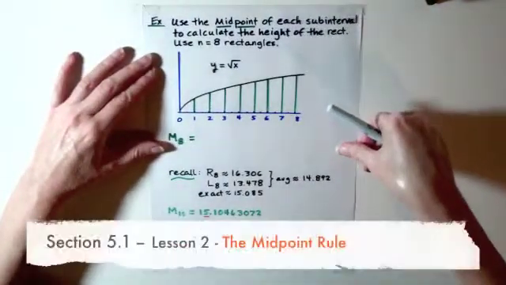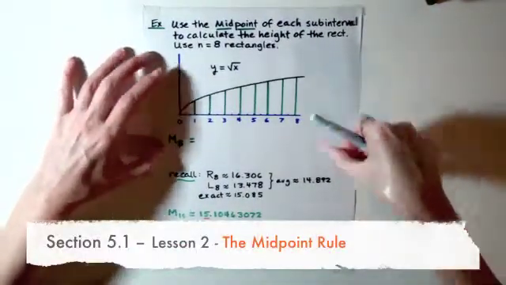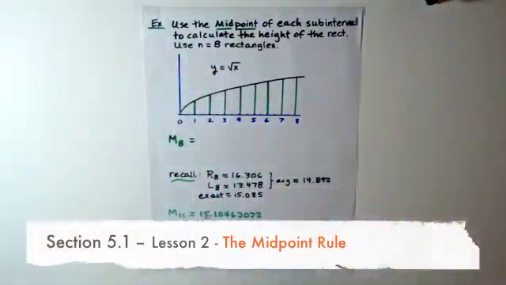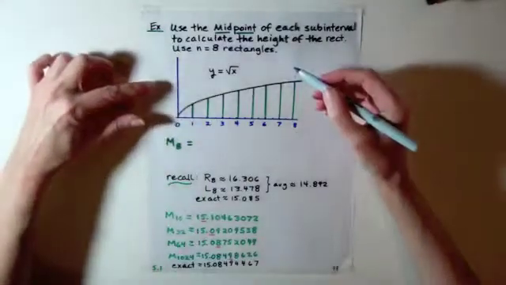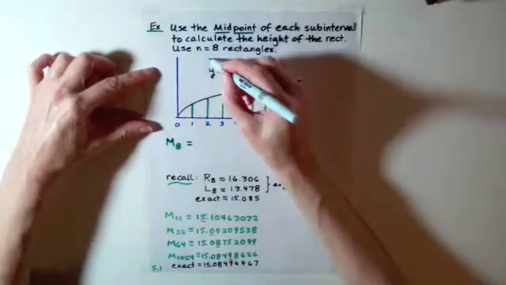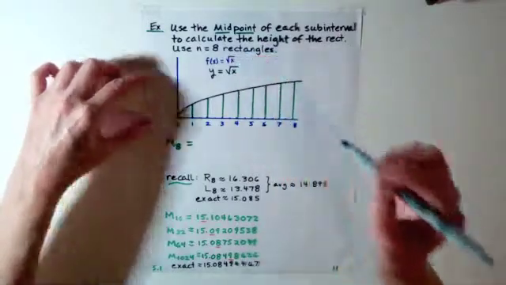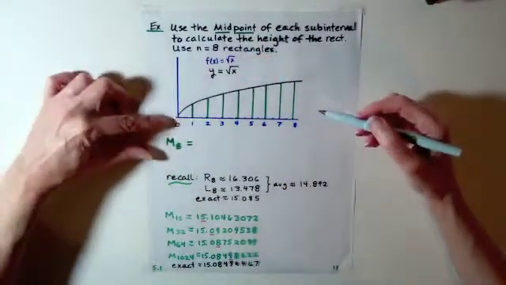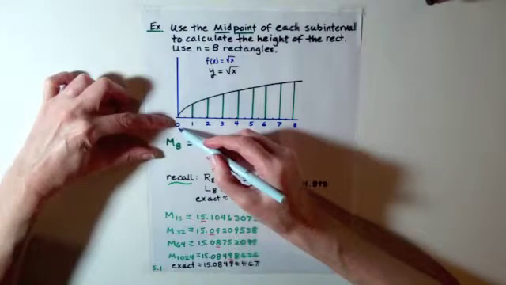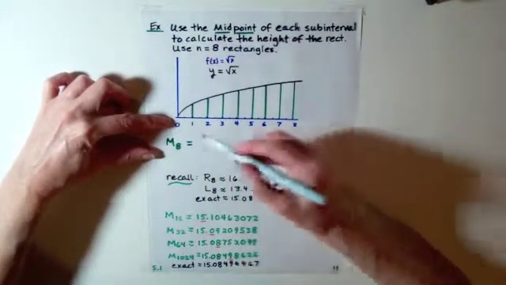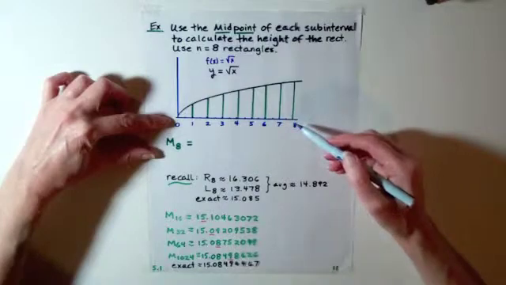Let's return to our example y equals root x and just see why we might want to choose arbitrary x values or intermediate x values rather than choosing the left-hand endpoint or the right-hand endpoint on each subinterval. I'm going back to our y equals root x, where I could write f of x equals root x, the function that we started out with in this section. I'm going from 0 to 8 and trying to approximate that exact green area that we had under the curve.